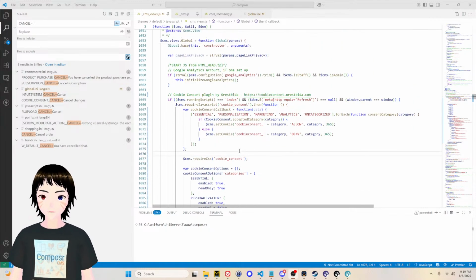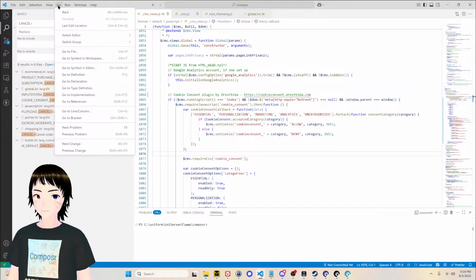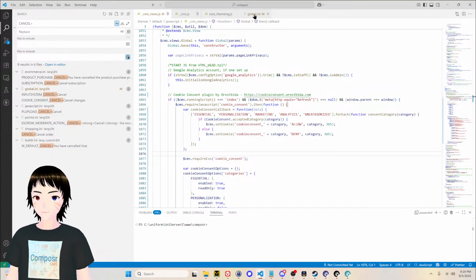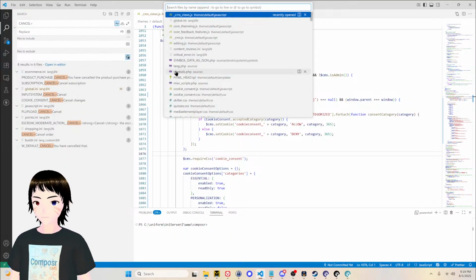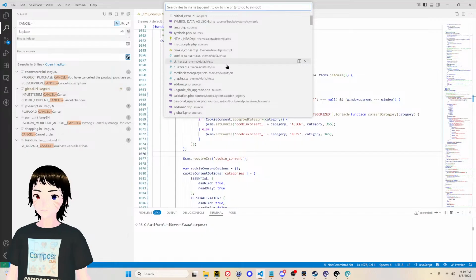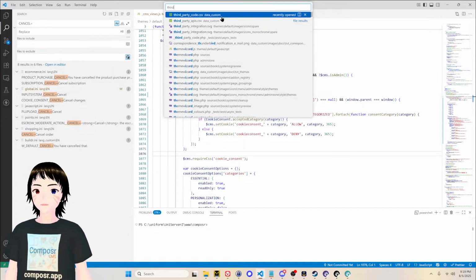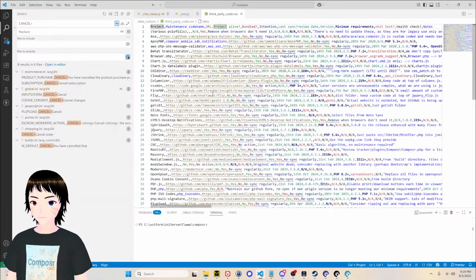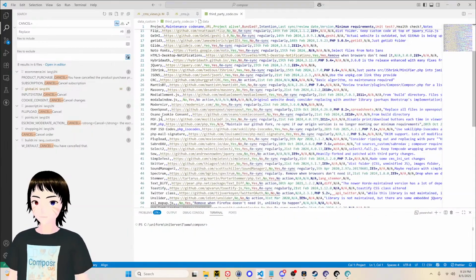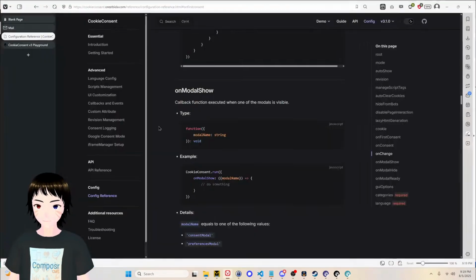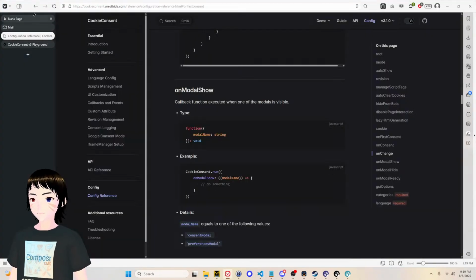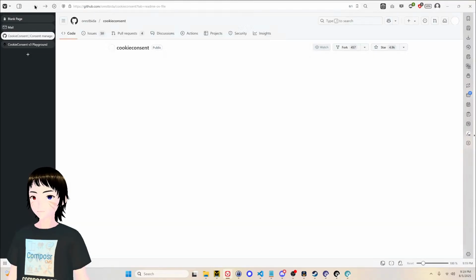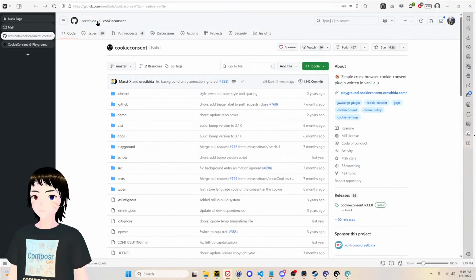Okay, so what we need to do next, we need to do a few little side maintenance things here real quick before we get on to testing here. We need to go into the third-party code script here. I think it's this Osako cookie consent, and we're going to change this to Orestbida cookie consent.